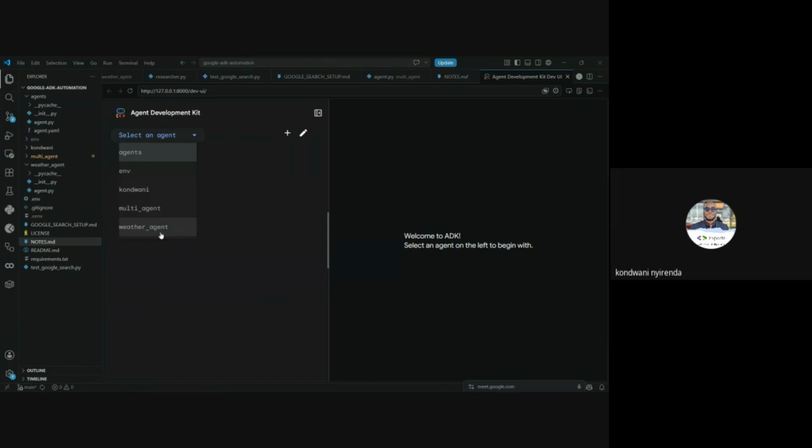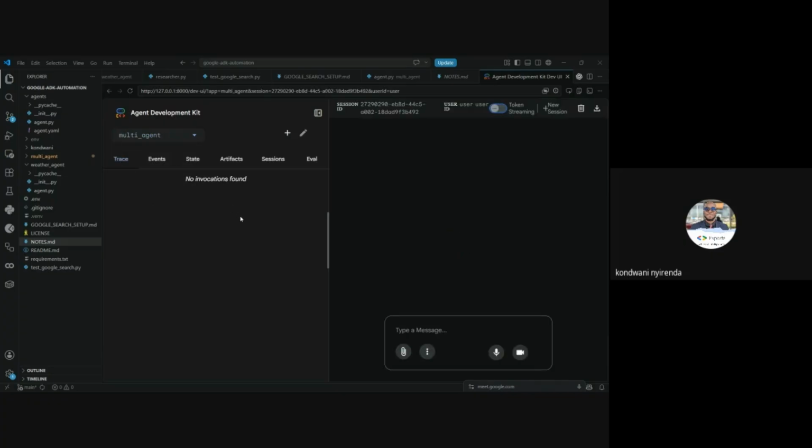If it's the weather agent or the other agents. So I'm going to go with the multi agents. Then I can say hello. So you can see that it just started a session here and it's doing its processing.